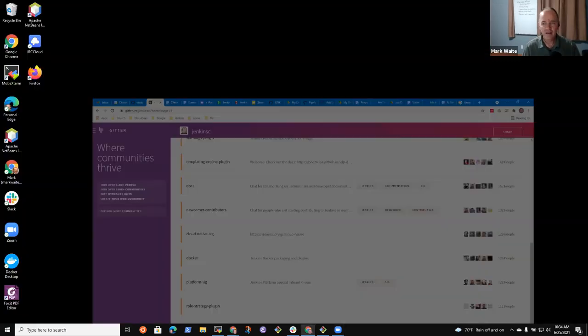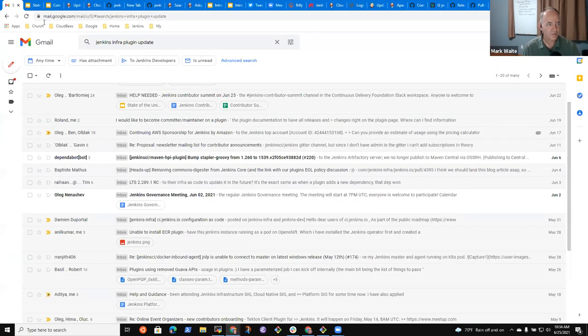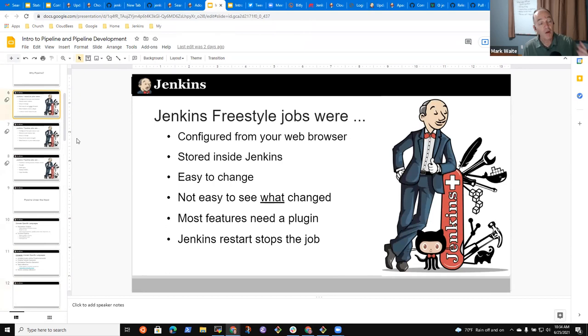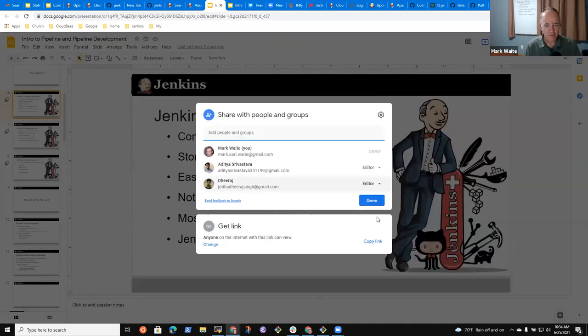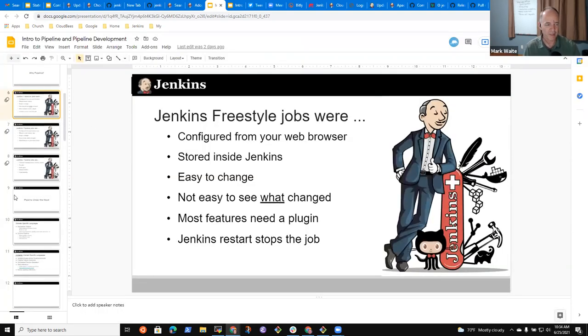So I was going to go ahead and show some things relative to pipeline. Let's first give a brief look at some of the concepts around pipeline. Let me see if I can find my slide deck to share. Not that one. Too many tabs. Ah, yes, here we go. This was just a very beginning kind of thing. I'll copy the link in case you want the slides. There's a copy of them. These are in no way polished enough to be claimed to be perfect, but they're a beginning.